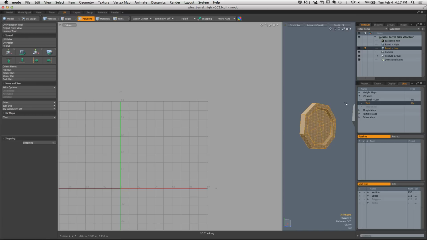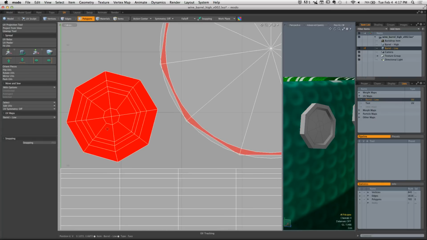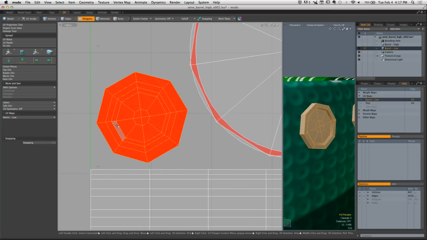Let me show you the final result again, just so you have a point of reference as to what I'm talking about. All of these guys, let me unhide it. So those are every single bolt. They're all right on top of each other. So when I go to paint my texture map, I paint just in that area, and all of the rivets are going to adopt that exact same texture information. More on that next week, though, as we explore the conclusion of our process here. Questions?